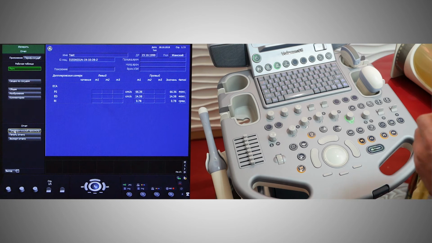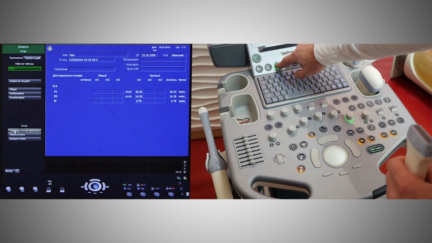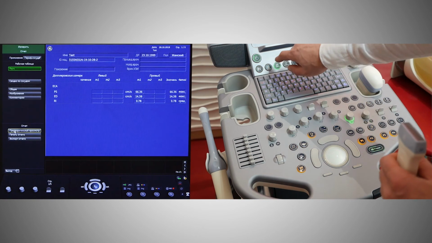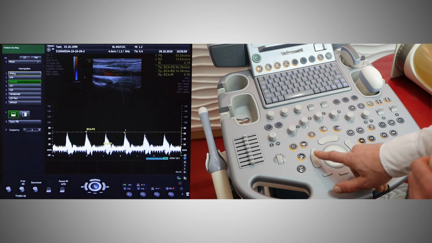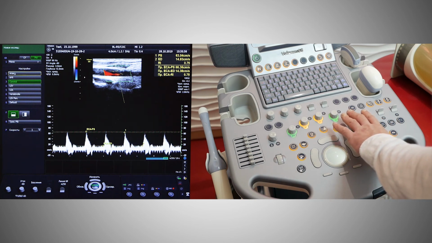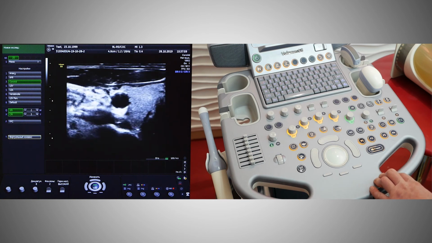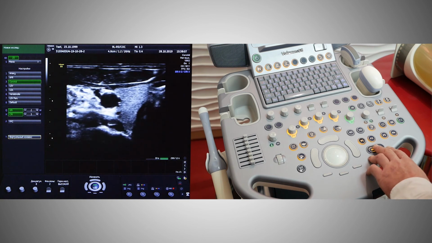That's what you see on the screen. Here are all the data we have entered so far. That is the data of the patient, as well as the measurements we performed on this patient. Pressing the report button again, we exit this mode. Or press the exit button. And that's it. Let me repeat myself. Pressing 2D automatically exits all functions and switches to a simple grayscale image.